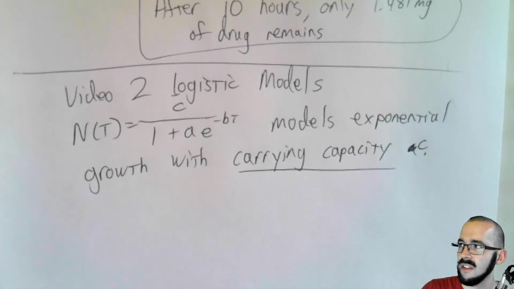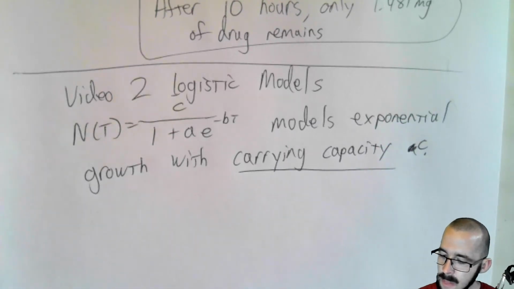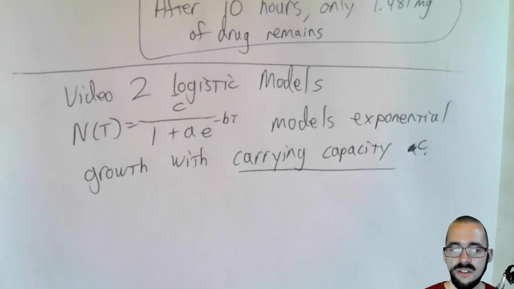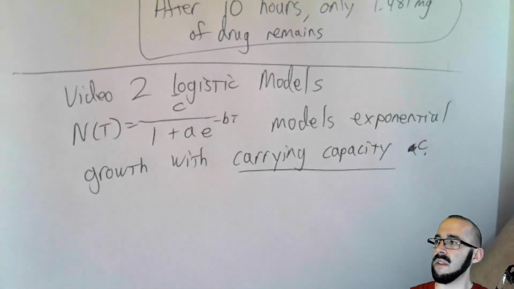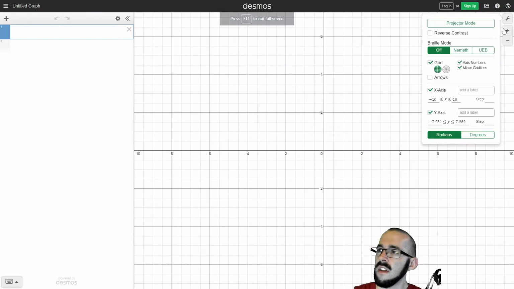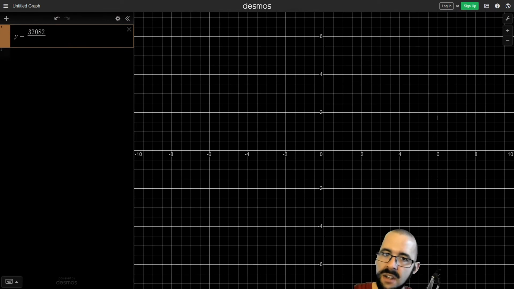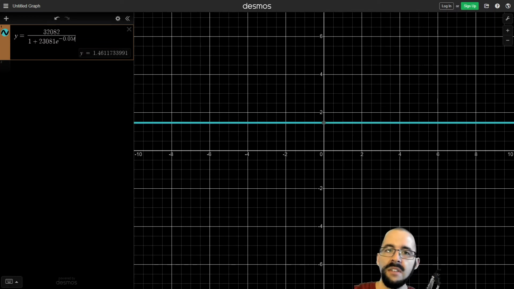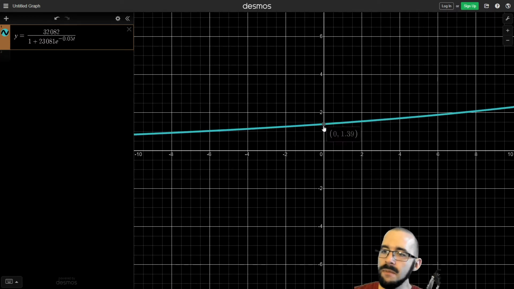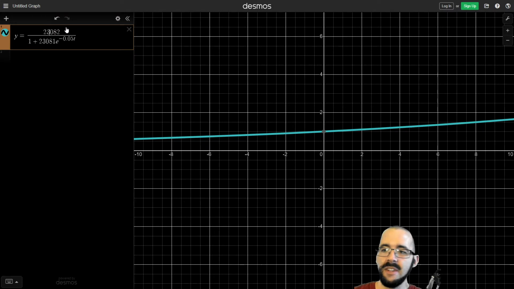And we haven't mentioned exactly what that's going to be. All right. So it's great to use this for applications of exponential like population models inside some sort of ecosystem, and also for the spread and transmission of diseases. And you'll see why when we look at a graph of one of these. Okay, so I'm going to give you a graph of y is equal to 23082 divided by 1 plus 23081 e raised to the negative 0.05 times t. Okay. So, my numerator is flipped. There we go.